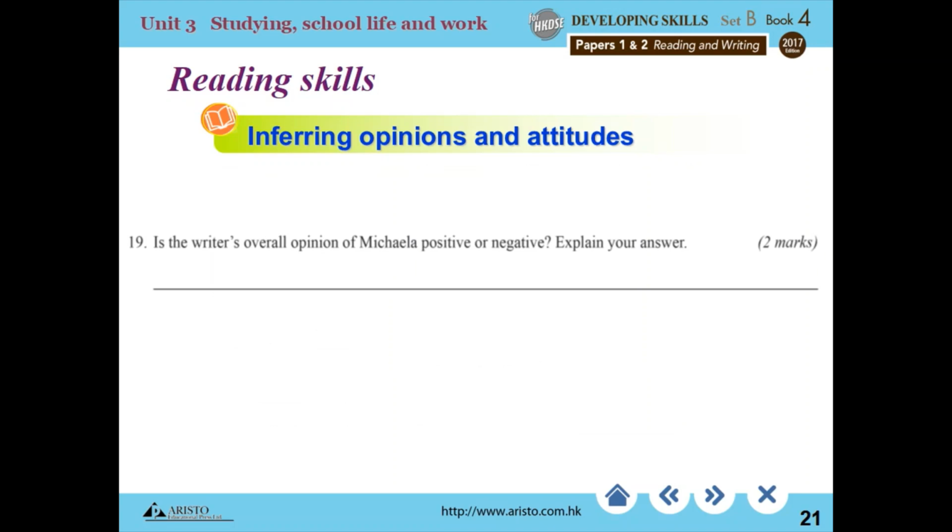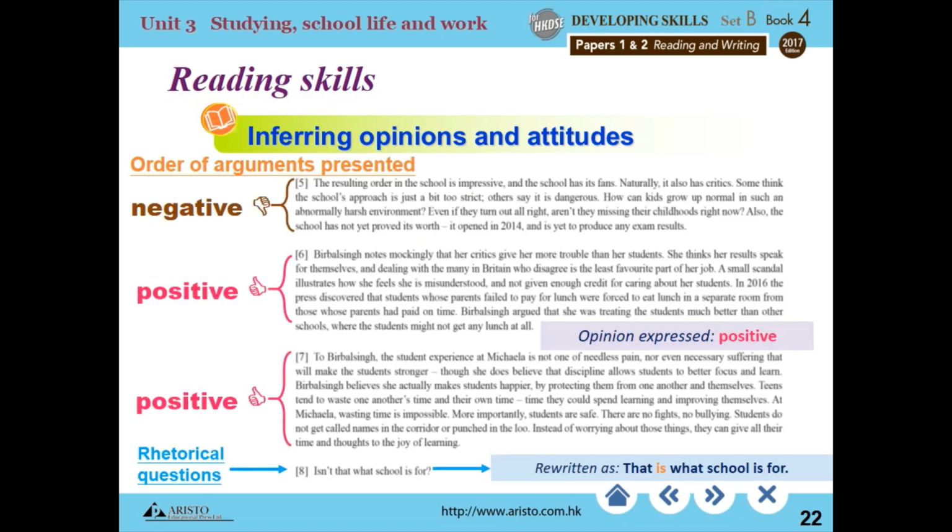Is the writer's overall opinion of Michaela positive or negative? Explain your answer. So, this question is asking you specifically to identify the writer's opinion. Earlier, we have looked at how the writer laid out the arguments, negative, then positive, as well as the opinion that is expressed by the rhetorical question, "Isn't that what school is for?" at the end of the text.